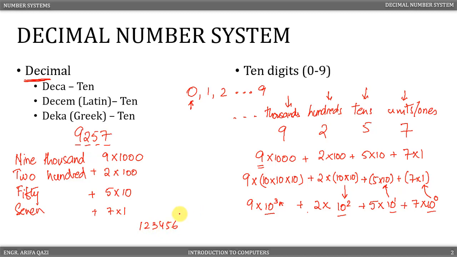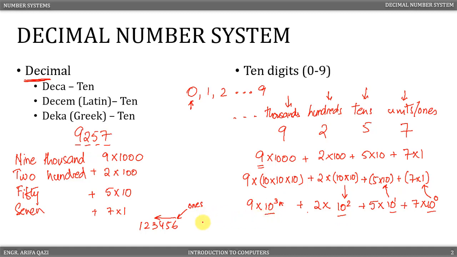To see how I got this number, I will simply start from this point, which is the ones position, and move leftward in terms of increasing weights. Every time, I would increase the weight by a factor of 10. So I'll start with 10 raised to 0, then 10 raised to 1, which is 10, then 10 raised to 2, which is 10 times 10, then 10 raised to 3, which is 10 times 10 times 10, and so on and so forth.